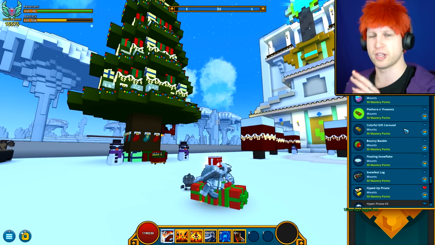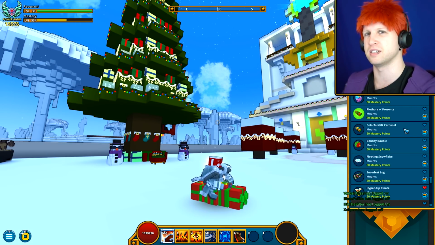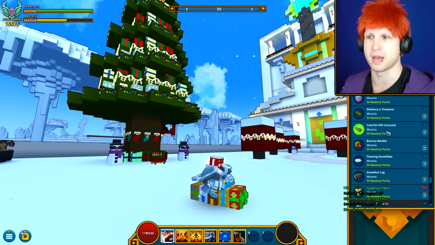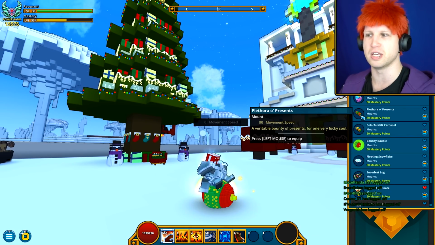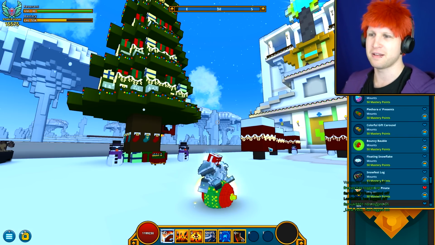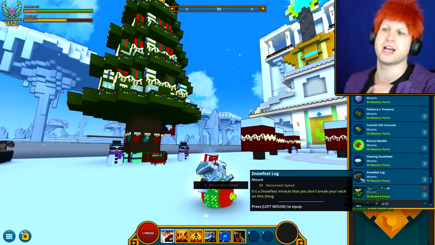It was legit only from the tree dungeons last year, so I don't know if they've added these items to the drop rotation of the present dungeons as well. But then we got the colorful gift carousel, which is just a different color variation, but free mastery. And then there's going to be the bouncing bauble, and thankfully all of these are free to trade. They're not free. Don't get me wrong, okay? And then this is going to be a bouncing mount. The Snowfest log was originally the item from last year's Snowfest.